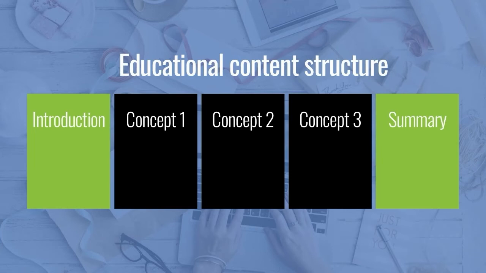And the idea here is even if you're doing a short event where maybe you only want to talk for 10 or 12 or 15 minutes, maybe you only cover 1 concept. So maybe you don't have time to cover 3 big concepts, you only cover 1. What I want to recommend is that you still include this beginning introduction where you talk about what you're going to tell them and the context for what you're about to tell them. Maybe you only cover 1 concept, and then you have a summary where you very quickly go over what you just taught, just to reinforce it. And then you have a moment where people can ask you questions.